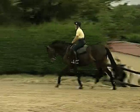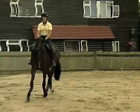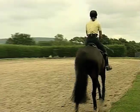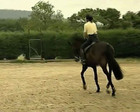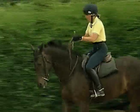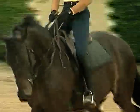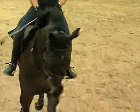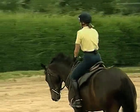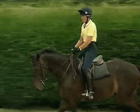So while I'm trotting around now, because he's a little bit downhill, I'm going to quietly just see what happens. I'm going to keep my hand very still and together. And I'm going to just quietly see, trotting around, whether I can bring him up a touch, maybe a little with the hand, just tweak up and a little nudge with the leg, and then soften the hand down again. But I don't expect him, at this stage, to come up and work in a real advanced outline. But at the same time, I don't want him to lean on me. I don't want to have to carry him along.